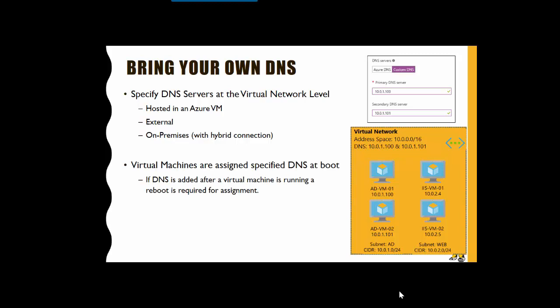The virtual machines are assigned DNS settings during boot time. So one of the frustrating changes, but it's mainly because most customers don't really know about it: don't change your DNS settings directly from within the IP settings on the virtual machine itself, but just point to the DNS server configuration on a virtual network, where by default all virtual machines that are linked to the virtual network settings will pick up the custom DNS and allocate DNS server settings.